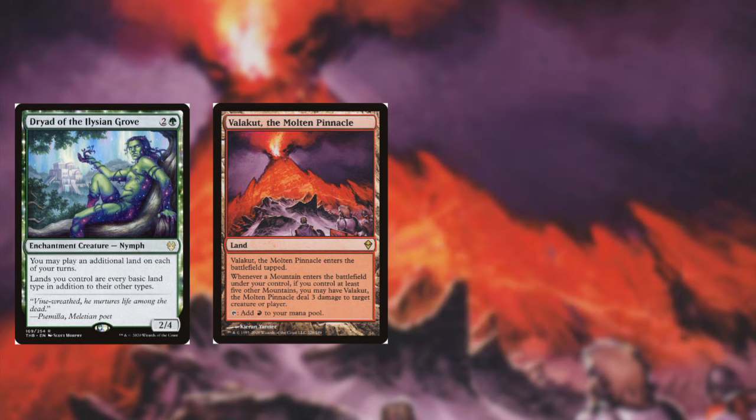So if you're not familiar with this combo, Dryad of the Elysian Grove will read every land type as a basic land type additional to other types. That means every land you control could be a Mountain. With this, with Valakut, the Molten Pinnacle, it'll read every land that comes onto the battlefield as a Mountain and it'll deal 3 damage to target creature or player.